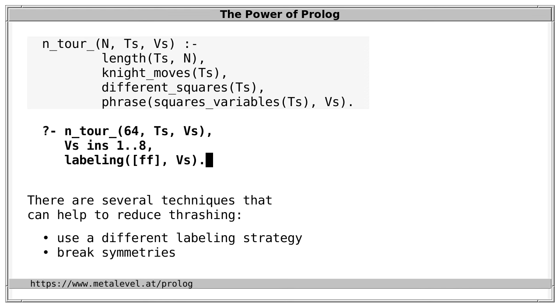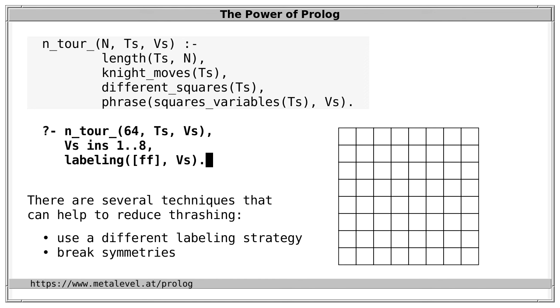Another thing we can try is breaking symmetries. But at least for this problem, it seems hard to break symmetries without losing solutions. For instance, if we demand that the square at position 1, 1 is the first square, then we are most likely already losing solutions. Because this may be an intermediate square in a tour, and a tour is directional, so we can't simply say that we always start here.